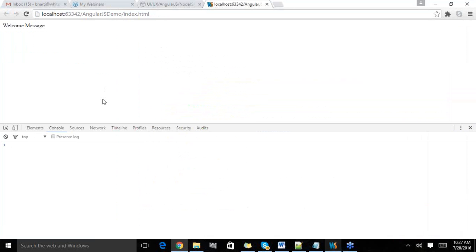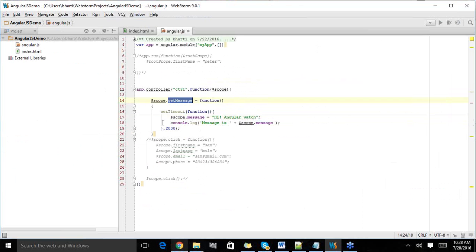Now let's see. 2000 milliseconds, which is basically 2 seconds. So ideally, it should take it as getter and work.